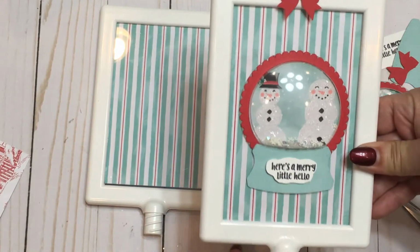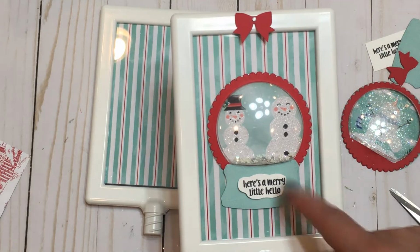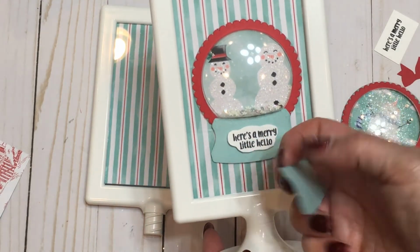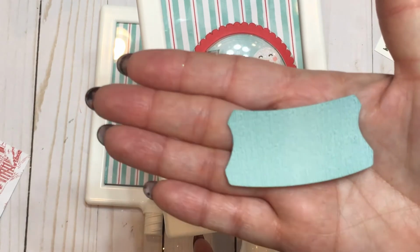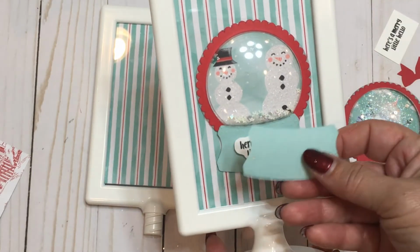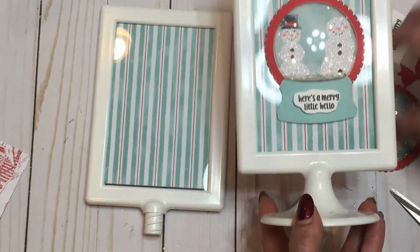Let's bring in our sample again, and another component to this is we are going to add the little snow globe base. This is with Coastal Cabana. Oh my goodness. And we used the subtle embossing folder to get that texture. You could use whatever embossing folder you might like. We just liked the subtle on it.